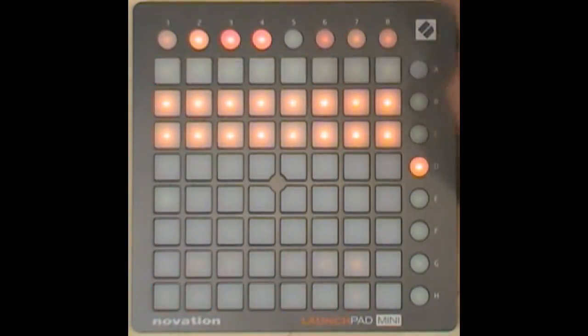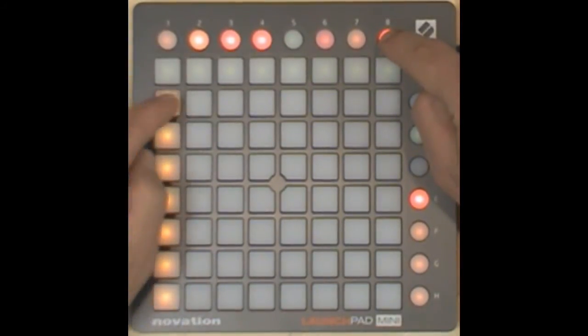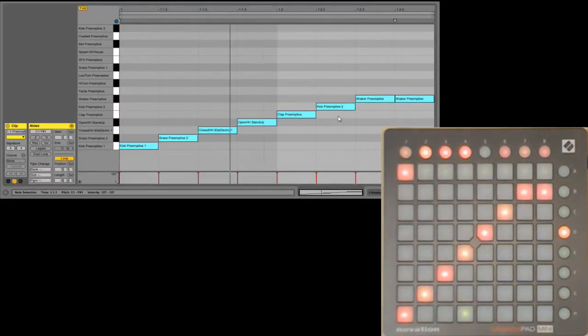When the shift button is pressed, the first button on each row will audition the note that's assigned to that row. I'll turn some steps on here so you can see how this works. As you can see, the rows use alternating colors so that you can differentiate between them.